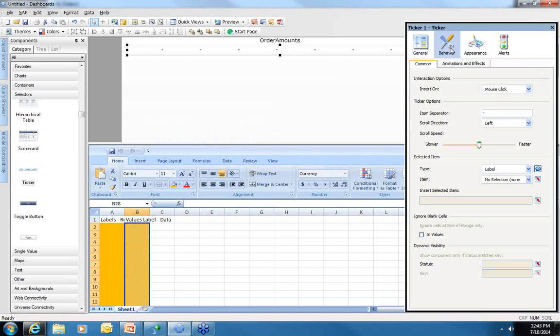Going here to the Behavior tab, if I ever get to the place within this ticker that I have less than the 27 rows, then I want to ignore any blank cells. I don't want the ticker going across with some blank values as it cycles through the information that's there. Notice I can do different things like determine how fast the scroll speed would be, etc.